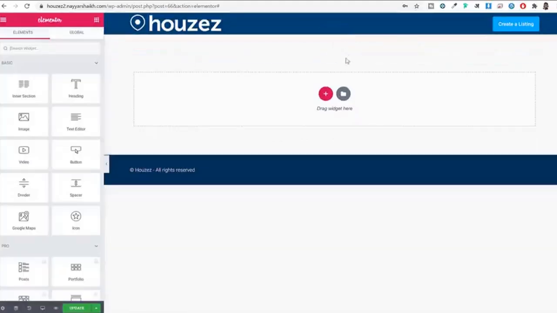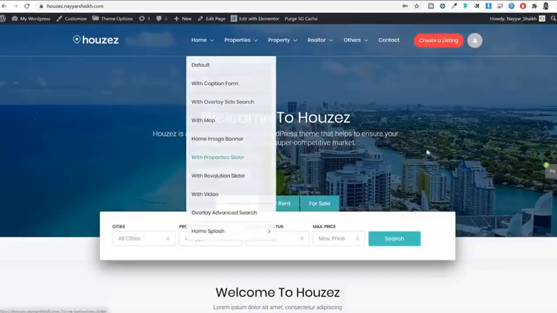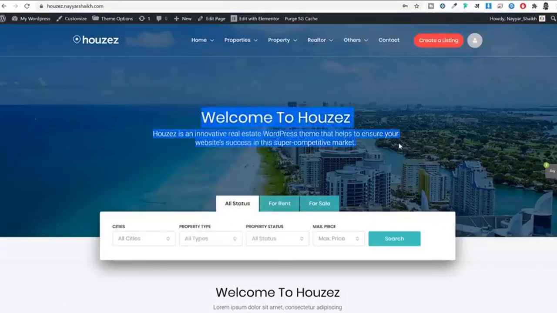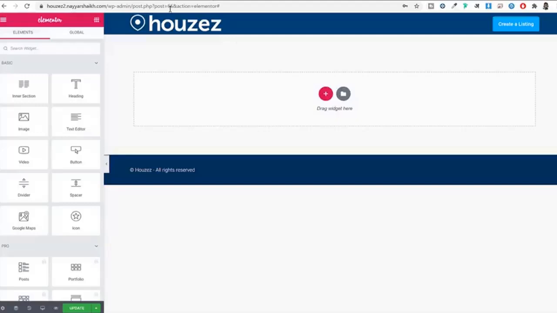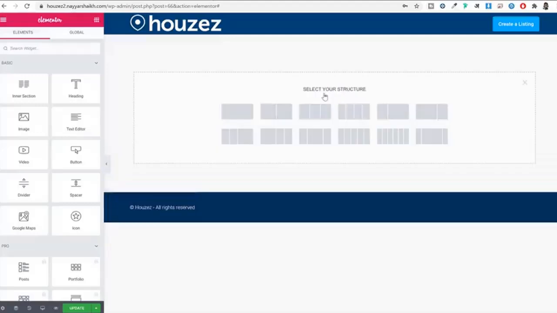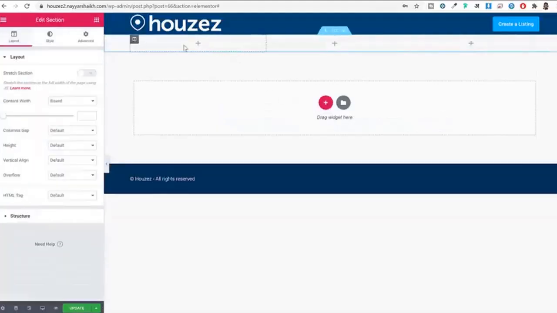Now I'll cut this thing, and now let me show you how you can create this first very simple section, your first section. So to create this section, I'll click on this plus button. Now in this section, I want 3 columns. I'll explain you why I'm selecting 3 columns. Just select this 3 column option and click on this. Now here as you can see, we have 1 column, middle column and this right column.